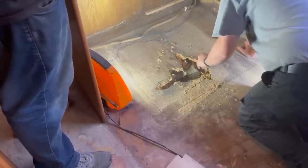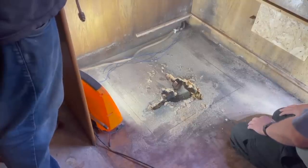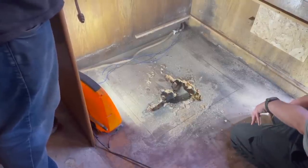Rather than break it out, should we go through with the multi-tool or just try and lift it all out? The corners are jammed in and it's probably not quite all the way through. We can run over it briefly. You can follow the gap with the multi-tool and that will probably get us to the point where it will come out. Otherwise, we just need it to break.